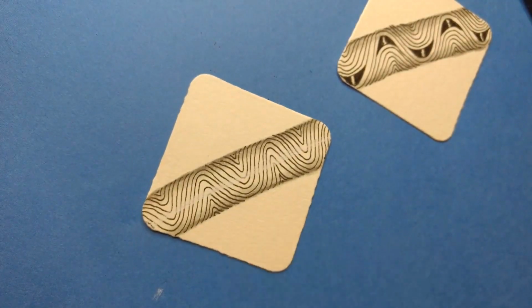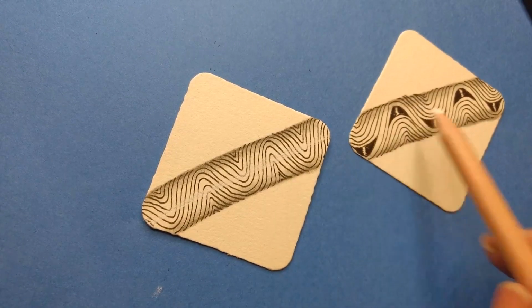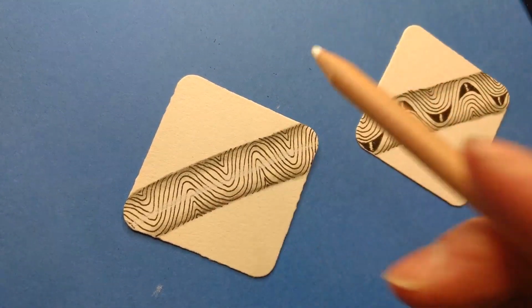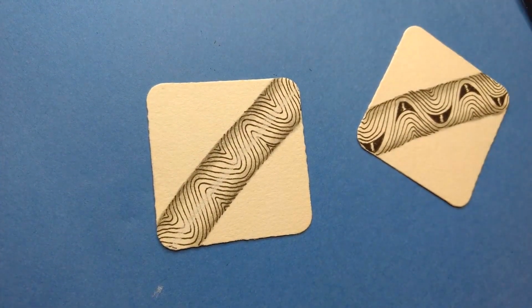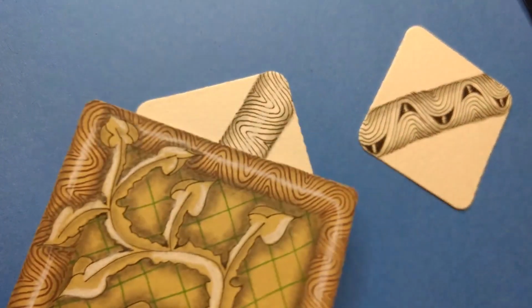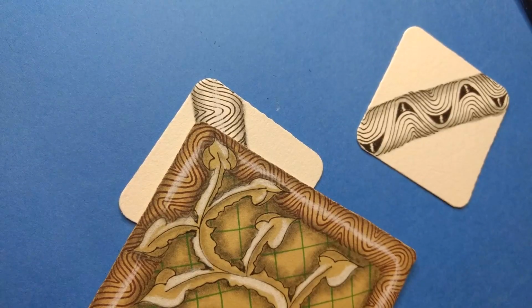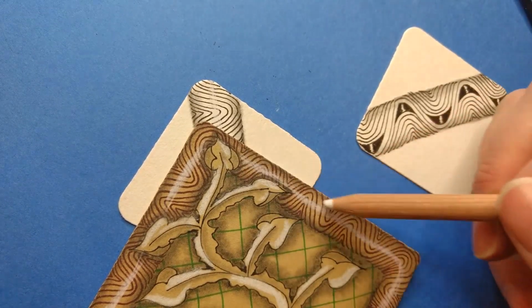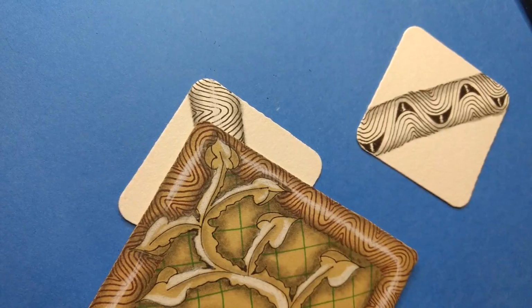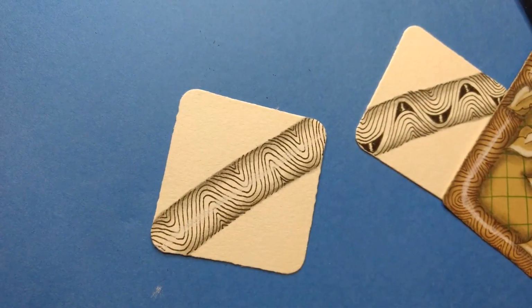Close up, it looks like it's just smearing everything all over the place, but it adds a little bit of shine. It's almost like a sparkle. I don't know if that's picking up well, but let me show you, because I shared this on our last Tangle Time, and everybody wanted to know how to do it. That's essentially how you do it. You create that look of wood by having nice contrast, and then adding that white right in the center of the design. And you can kind of see it in there.